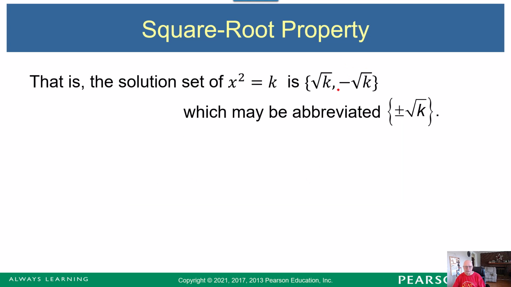So there's a solution set. These are the two solutions, one with a plus, one with a minus. And you can abbreviate it this way if you really like. Just make sure that if you write it this way, it's very legible. Because if I can't see the plus or minus, if it's sloppy somehow and I can't tell, I'm not going to be able to give you full credit. So I would recommend doing this, but that's up to you.